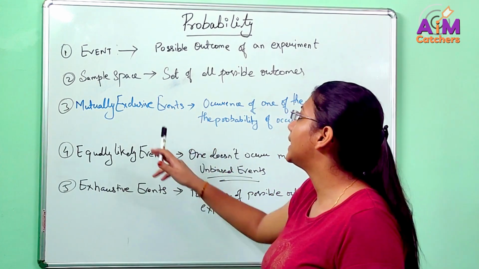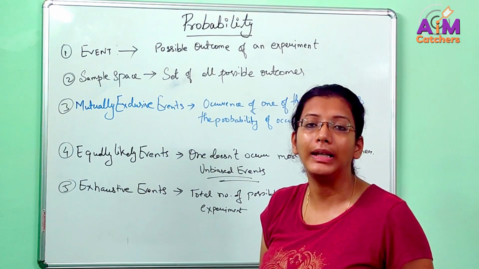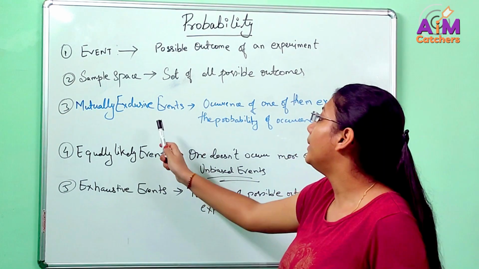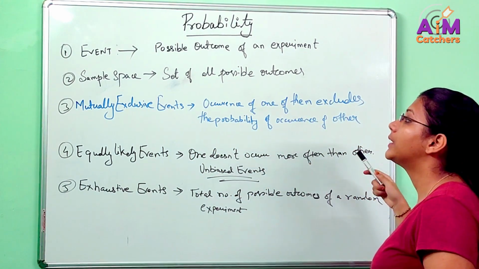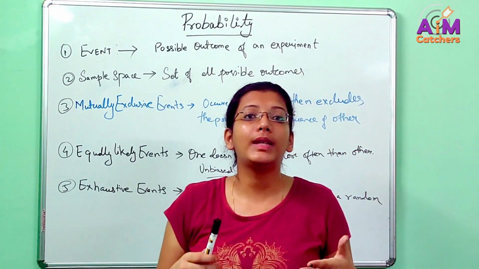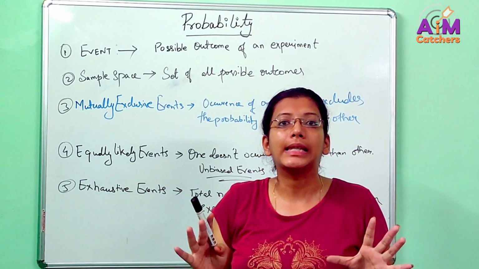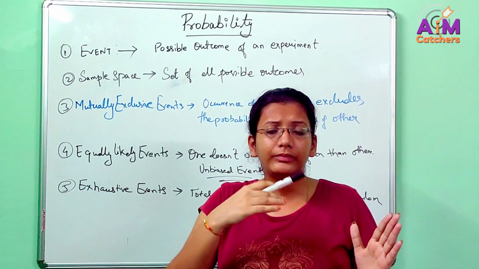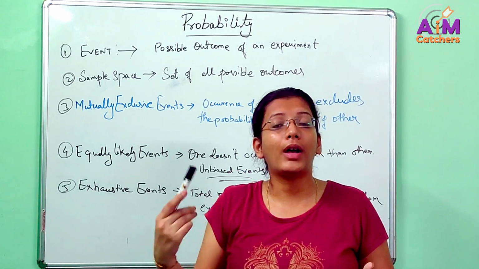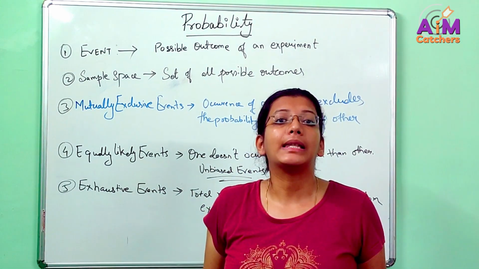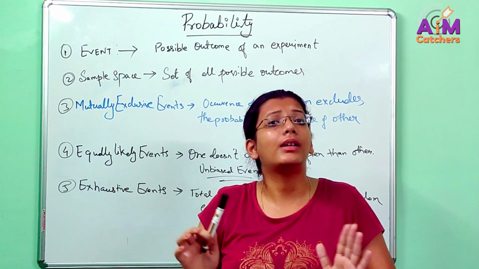Mutually exclusive events. I have written this in blue because this is very important and comes in the questions very frequently, which confuses all of us. What do we mean by mutually exclusive events? The occurrence of one of them excludes the probability of occurrence of the other. Mutually exclusive means that, say in rolling a dice, the occurrence of any one event is exclusive to the occurrence of any other event. If one of them occurs, the chances of occurrence of any other get cancelled. That is why they are exclusive. If one occurs, the other won't occur.